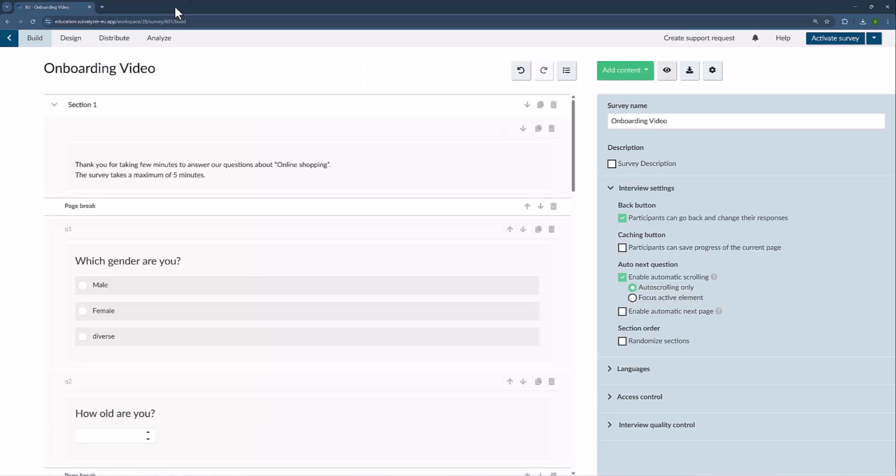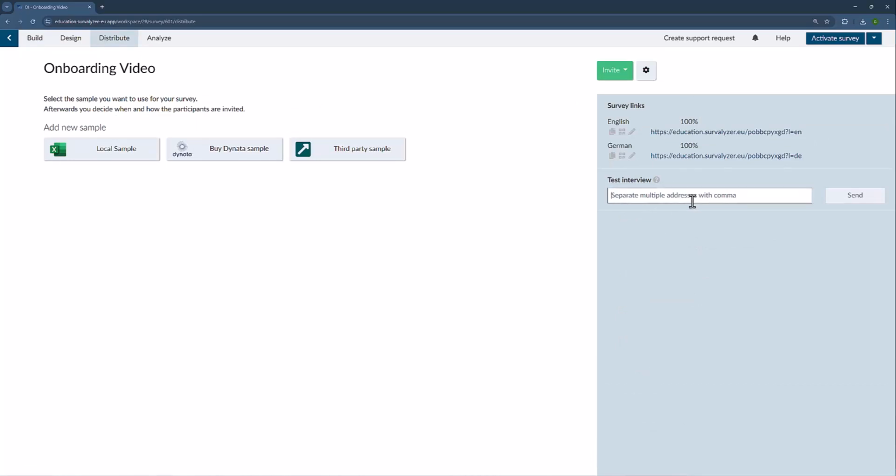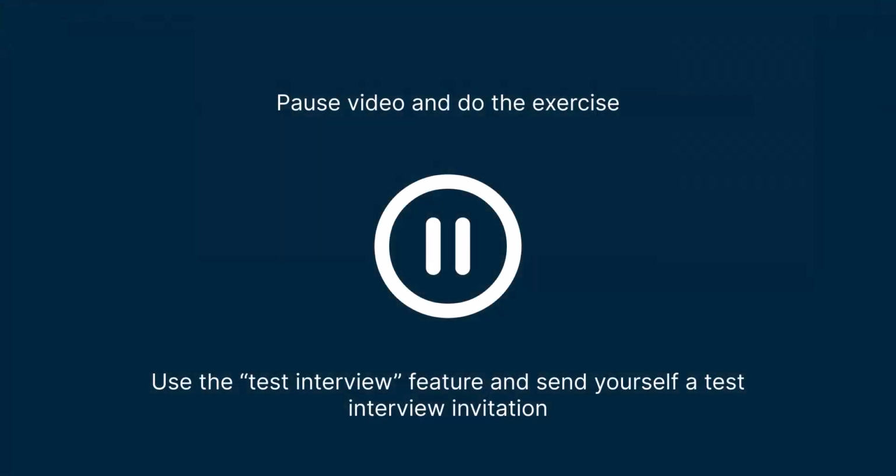Even if you have activated the survey, and you use this test interview send-out button and functionality, it will send a test link and they will see the latest version, even if the active version is one that we did not adjust yet. So we did not publish the changes, but we can let it be tested by other people by using this functionality here in the sidebar. Good. So feel free, if you didn't do it already, to quickly pause and send yourself the test email, so that you see what you receive with this test interview functionality in the sidebar.